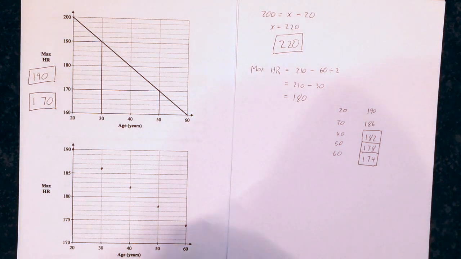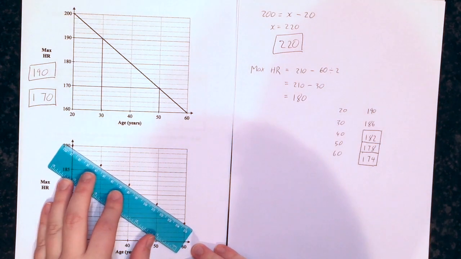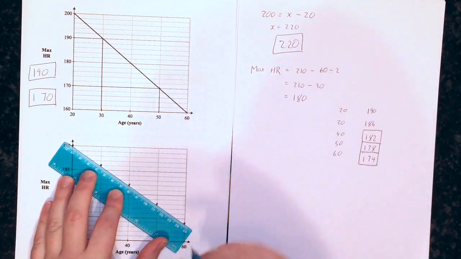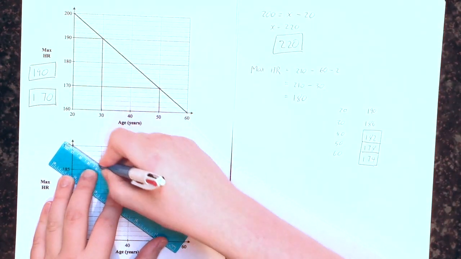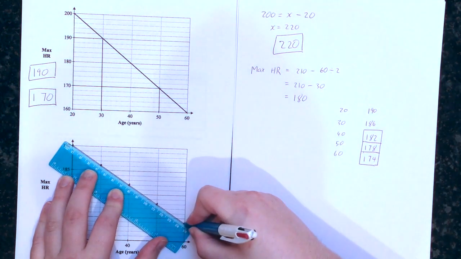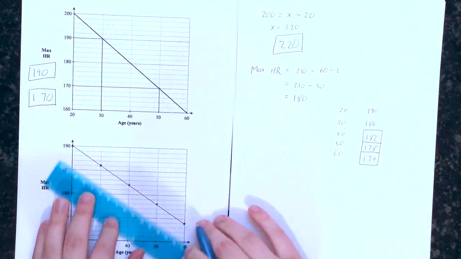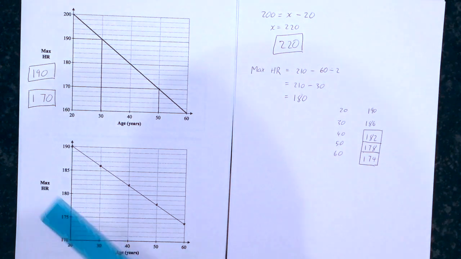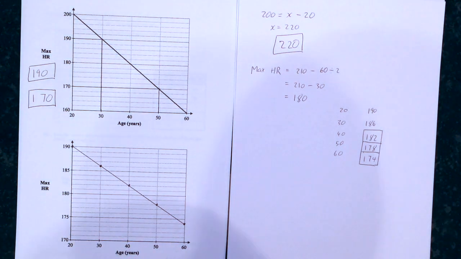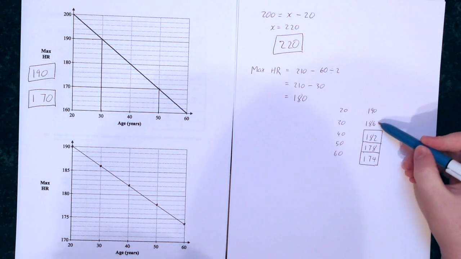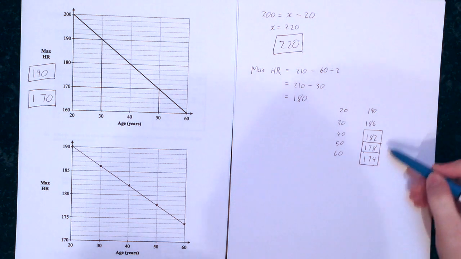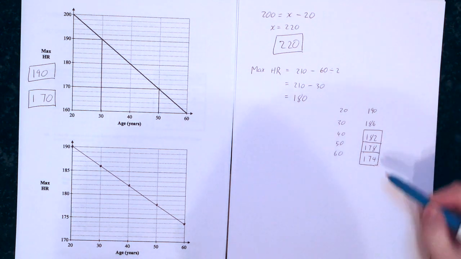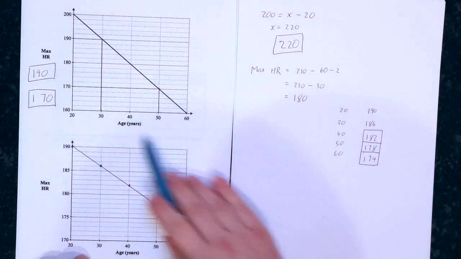So we'll see that the graph is in a straight line. So that's what they meant earlier on when they said the relationship is linear. The reason we call it linear is because it produces a straight line when we graph it. So the reason we were able to reduce by the same amount each time is because we knew it was linear, and the reason it's called linear is because it produces a straight line.